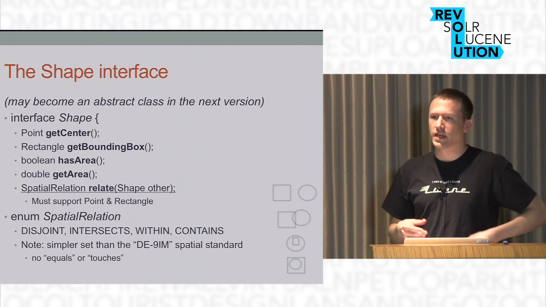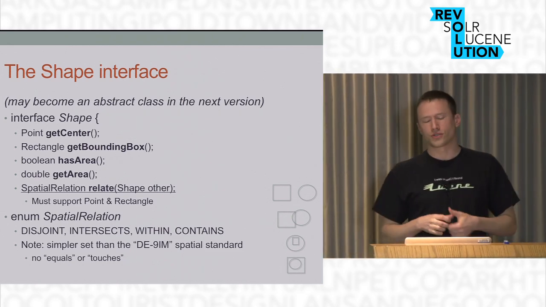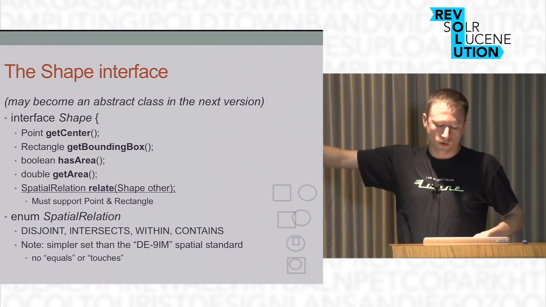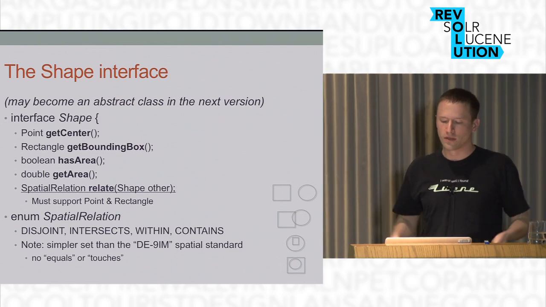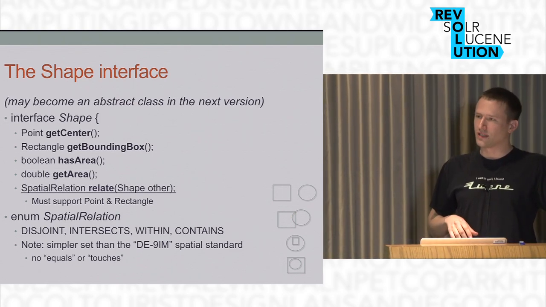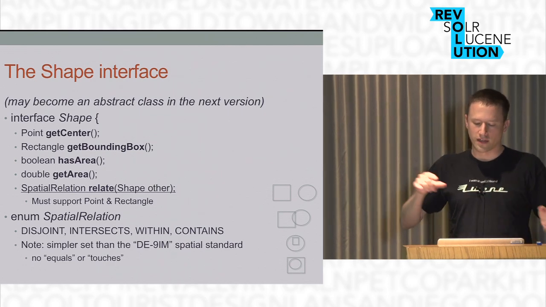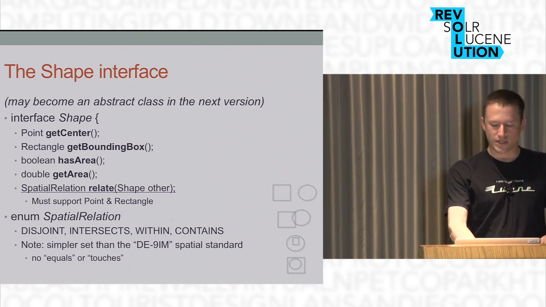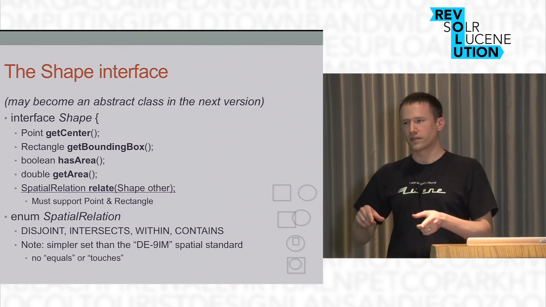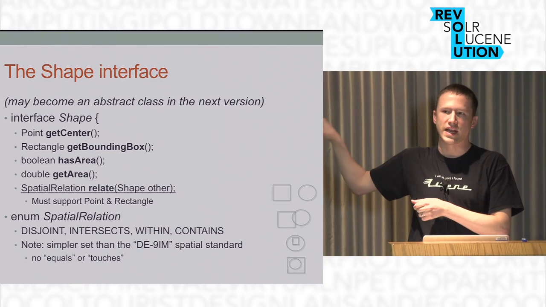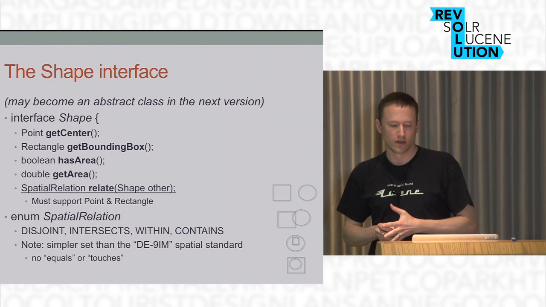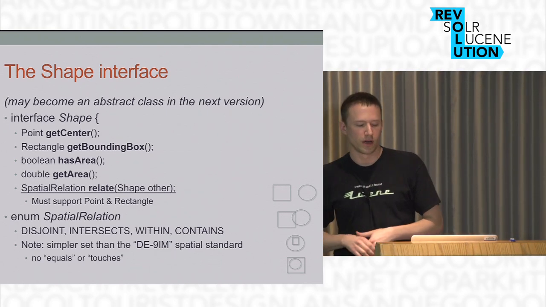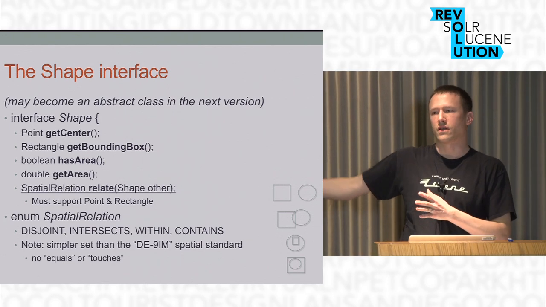So what is a spatial relation? It's an enum of 4 possible values. Disjoint means the two shapes do not overlap at all. If you look at the top, there are 4 examples, with the shape on the left and the shape on the right, so you read it left to right. The current shape is disjoint with the other shape. Intersects means the current shape intersects the other shape, but is not within or contains. Those are two special types of intersection: the current shape is within the other shape, and the current shape contains the other shape.